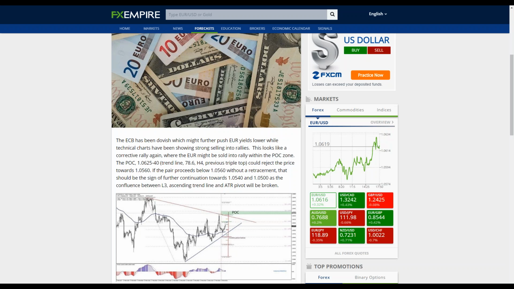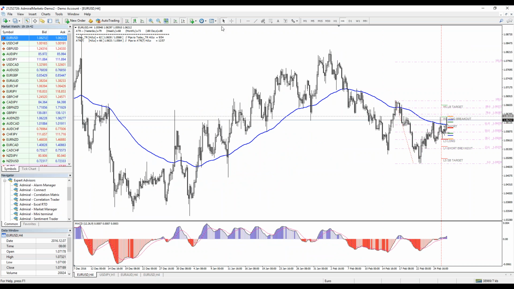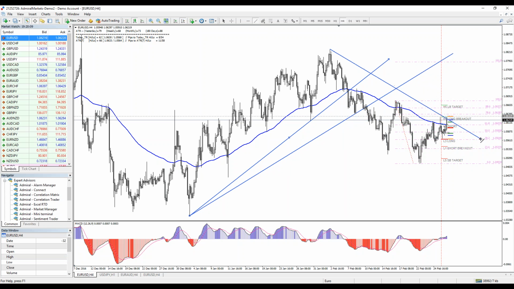Just give me a few seconds. Euro dollar, of course, here. Okay, here, this is the screen. You see, I am short on euro dollar generally. I think that the major trend line here on 4-hour time frame has been broken. We had this trend line here, then it was retested, it was broken, then we had another trend line, okay, another trend line here, okay, and it was broken again. So you see a lot of shorting into rallies. For me, this can be rangy price action because it doesn't have a clear momentum to the downside, but still this is a short trade.